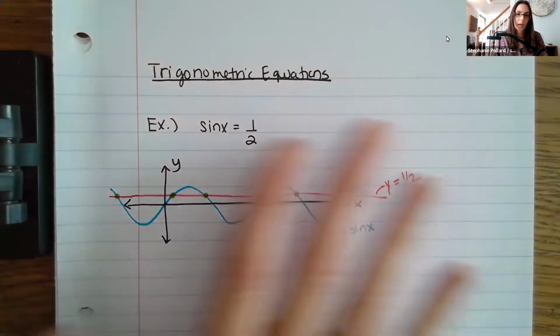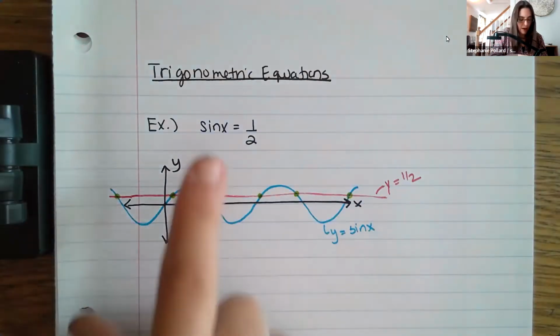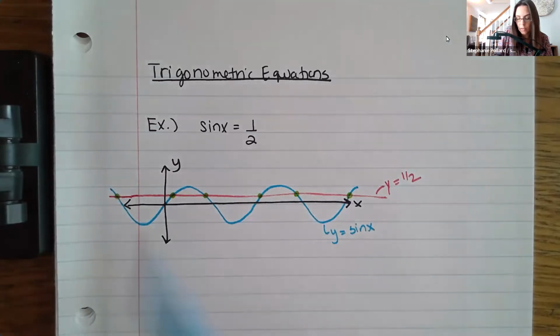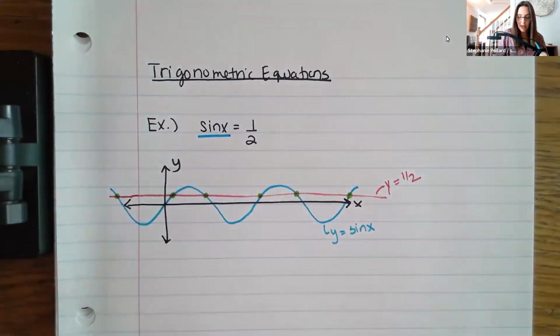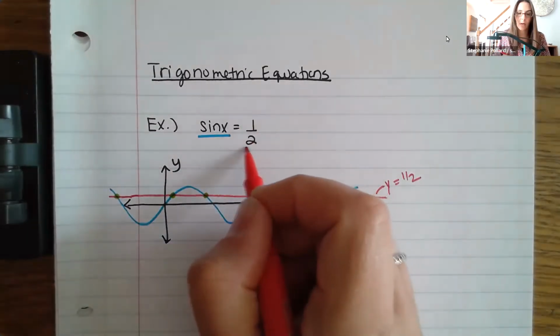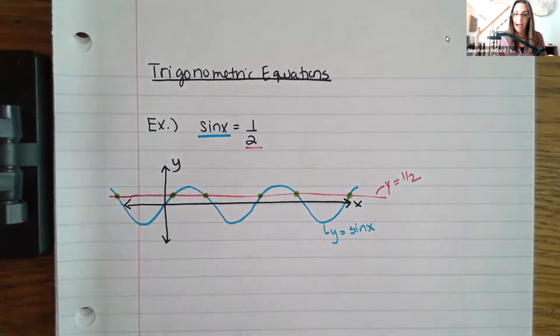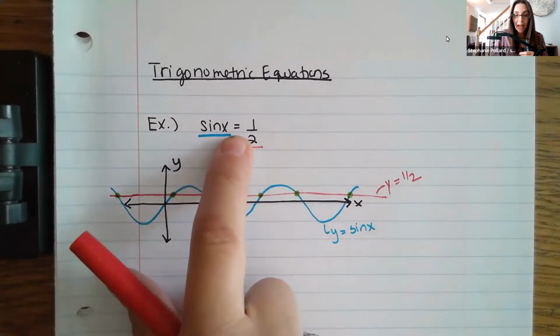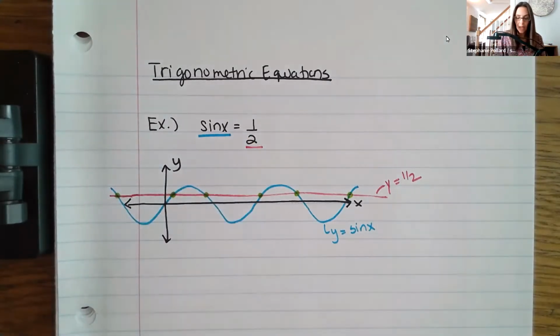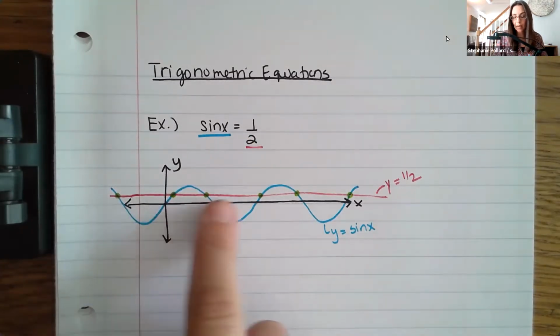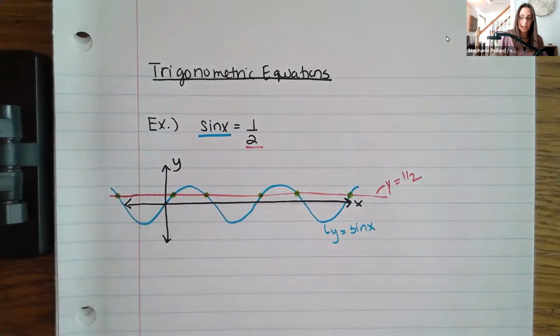So what I have here is just a quick graph. In blue, I graph the left side of the equation. So you see y equals sine x. And then in red, I graph the right side of the equation, which would be y equals 1/2. And every place that these two sides meet and are equal is where you have a solution. And you can see that those two lines, or one line and one curve, are intersecting many, many times. So it's not to scale, so bear with me.